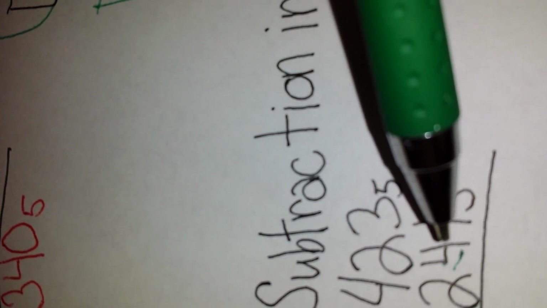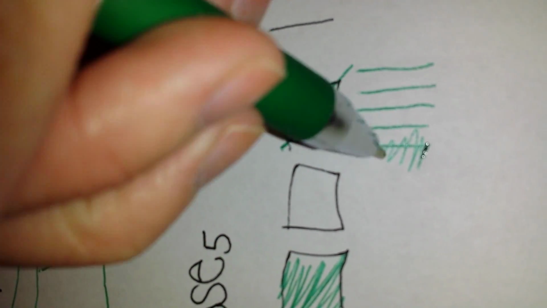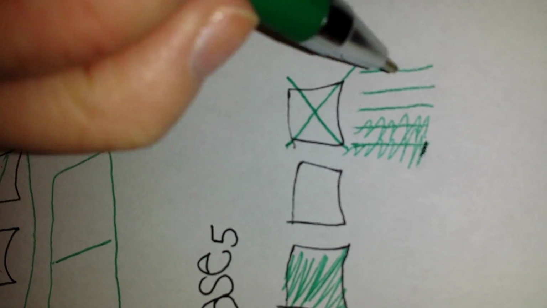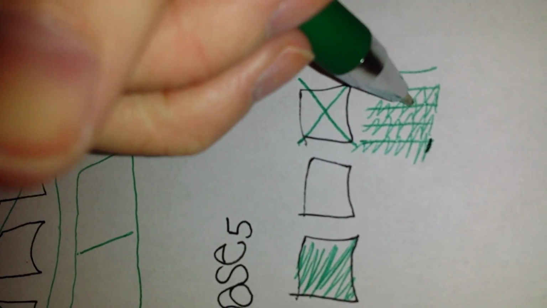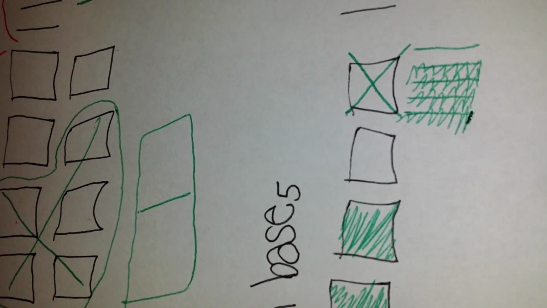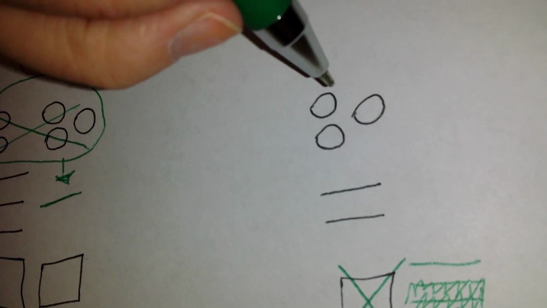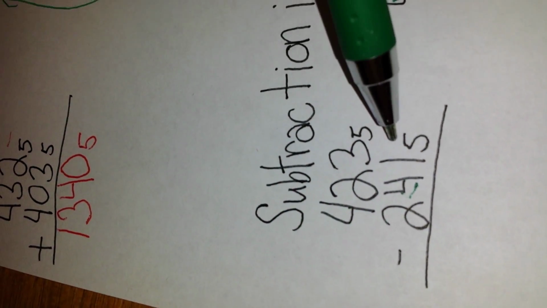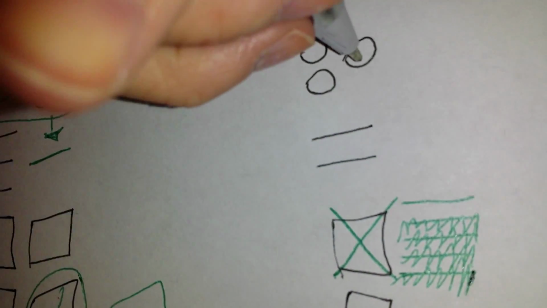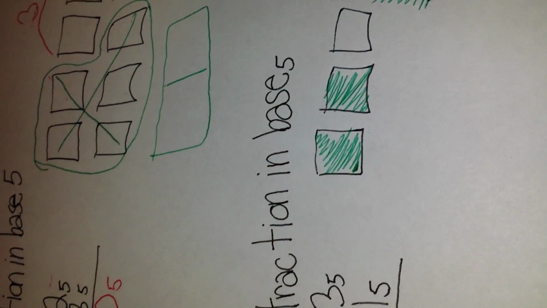So now we need to take away 4 of that new set. So what we're going to do is we're going to mark out 4. So 1 gone, 2 gone, 3 gone, and 4 gone. So those no longer exist, but we still have this one here. So altogether, we have 3 right here, 3 longs. And then we still have our 3 p's. We need to take away the 1 from the 3 here. So this p goes away. And now we can find our answer.